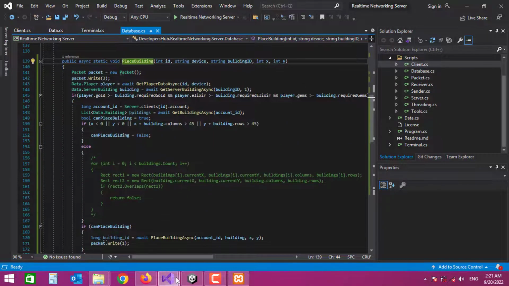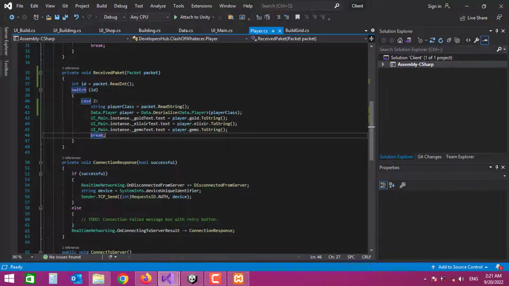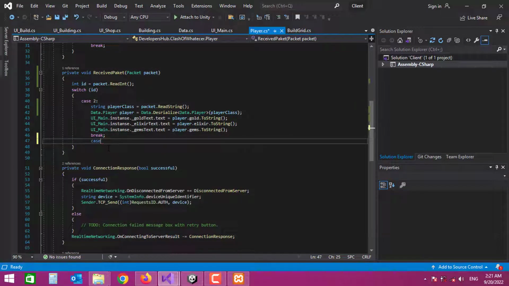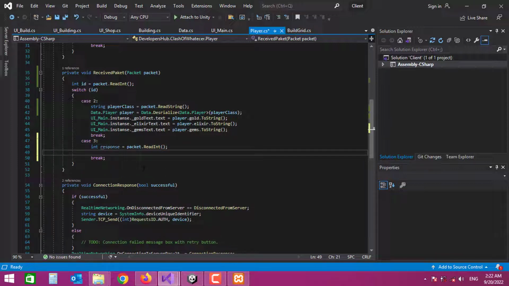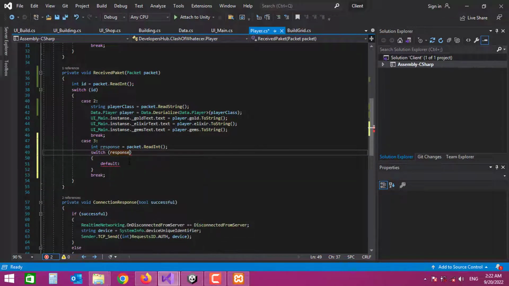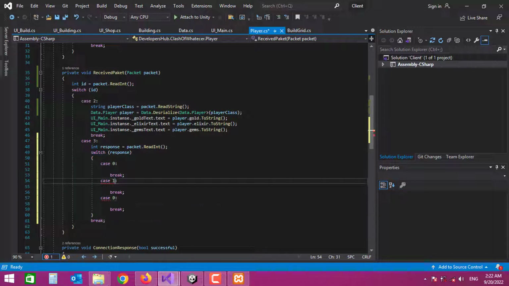So that's just like that. Let's go back to the client, and here in the player received packet, we're gonna say in the case of 3, and when we break we're gonna say nth response equals to packet dot read integer, and I'm gonna switch between that response case 0, case 1 and 2.